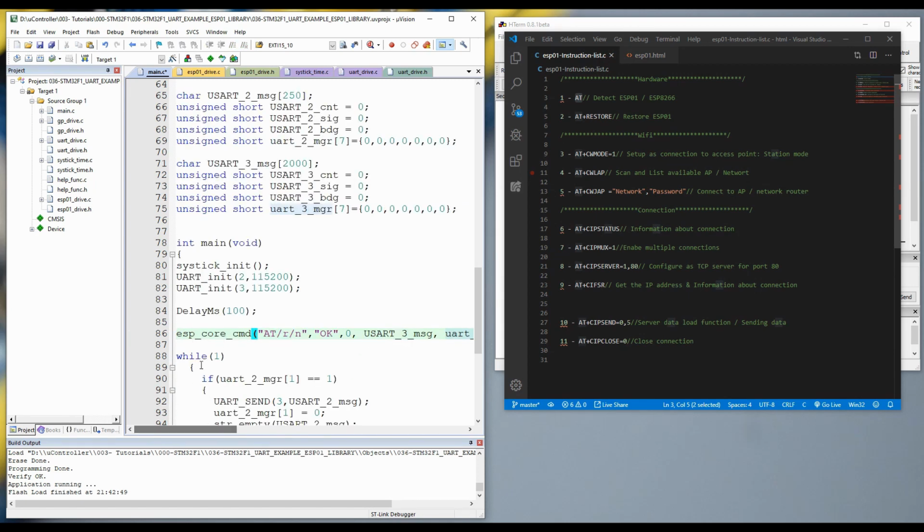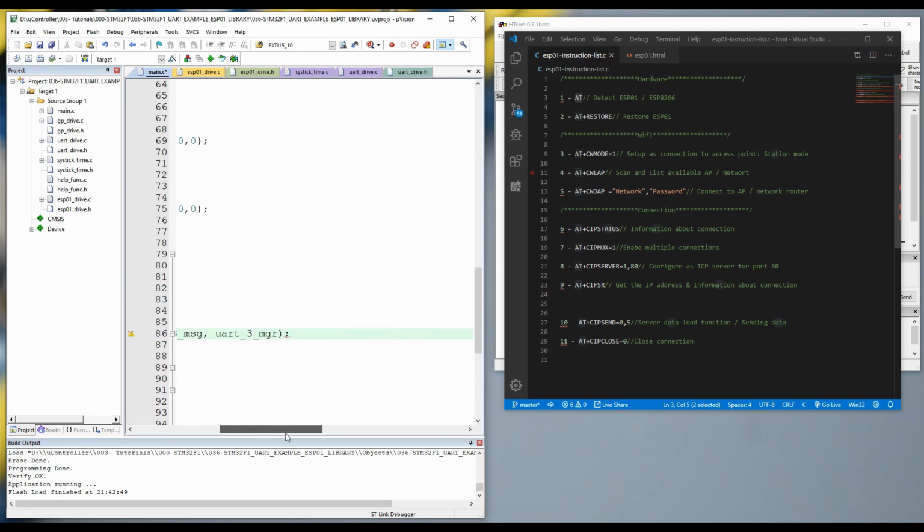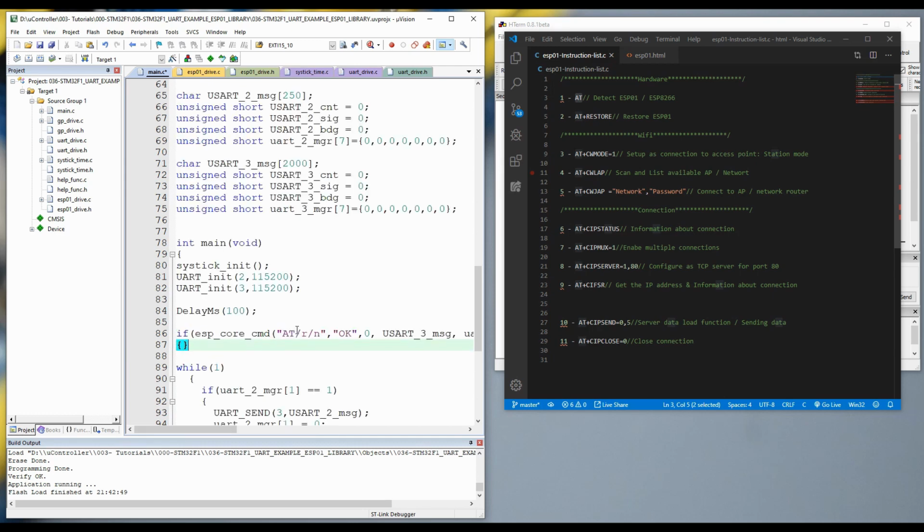Now we do have the function, but let's see its potential. If the ESP is connected, this will return 1, so I can have UART send to 2 the message "ESP01 detected", which makes more sense than "connected".